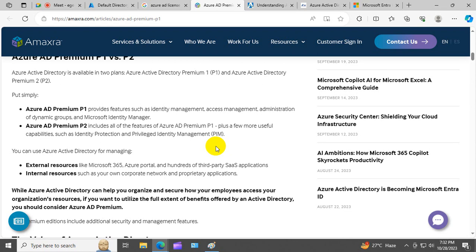Whereas Premium P2 includes all the features of Azure AD Premium P1 plus a few more useful capabilities such as identity protection and privileged identity management, PIM. Clear? Privileged identity management, in short PIM.